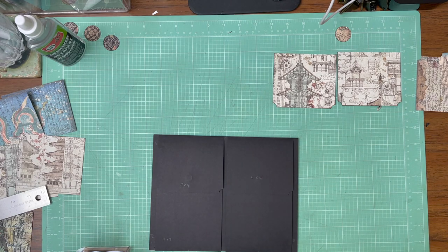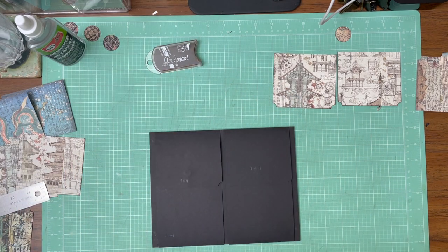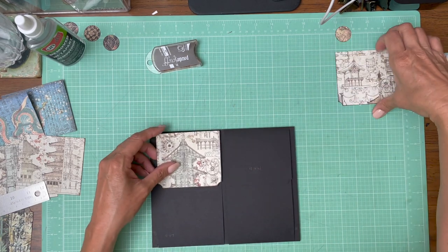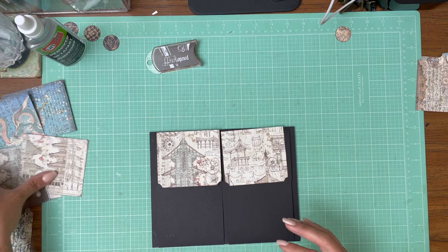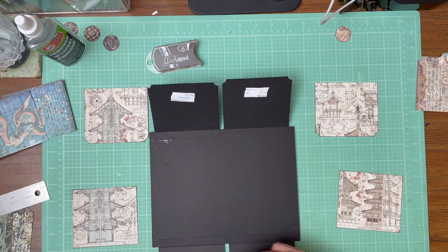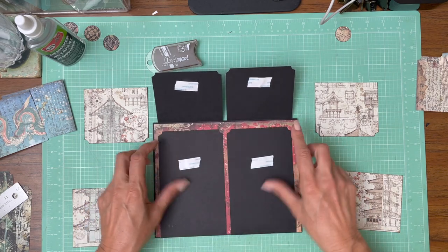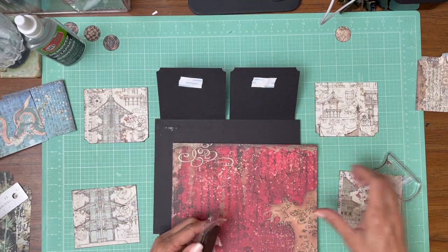We're back and we're on page one — we're going to do the fun stuff, it's time to start decorating. I've scrambled up all the collections so it makes it hard to tell you which pack I'm choosing from, but I'm fairly certain this came from the 12 by 12 collection pack. I took this image and split it across these four parts of the flaps — that's where we're headed. On the inside, also from the 12 by 12 collection pack, we're going to put the red down. I really like the way this looks especially when it's closed — the red borders really make the tan stand out. I thought I'd ink these but apparently I haven't, so I'm going to start with that.